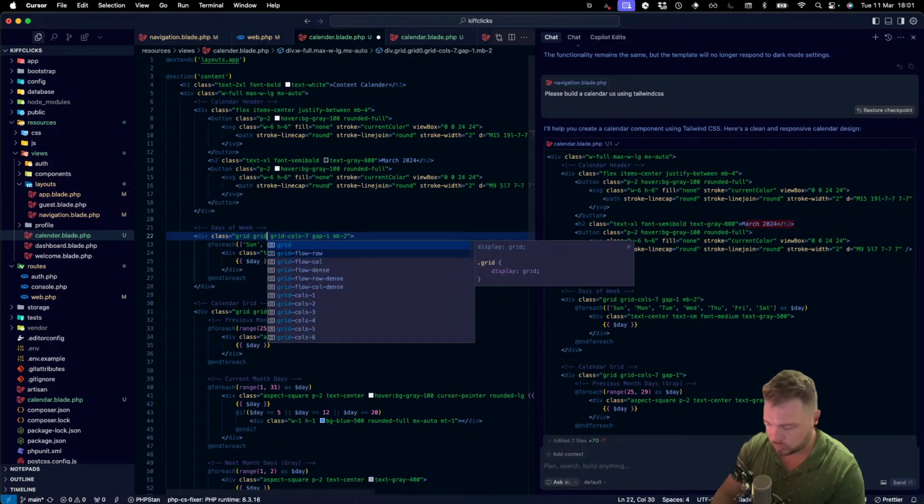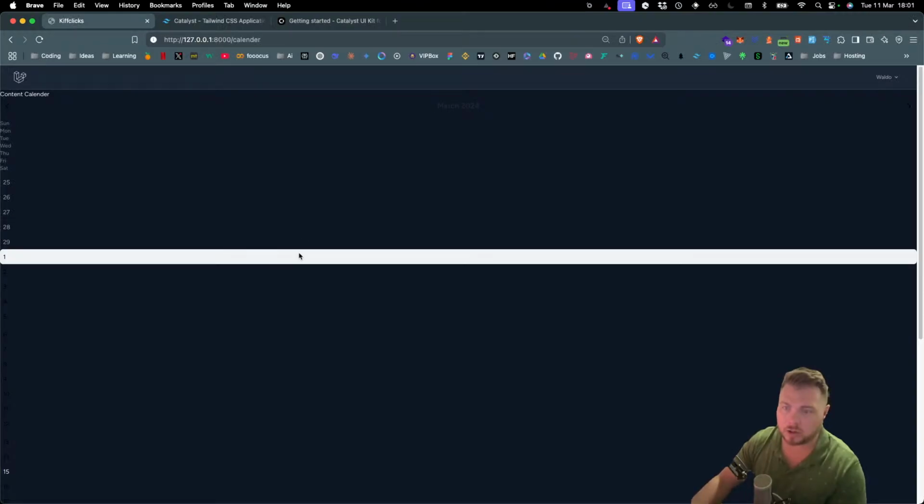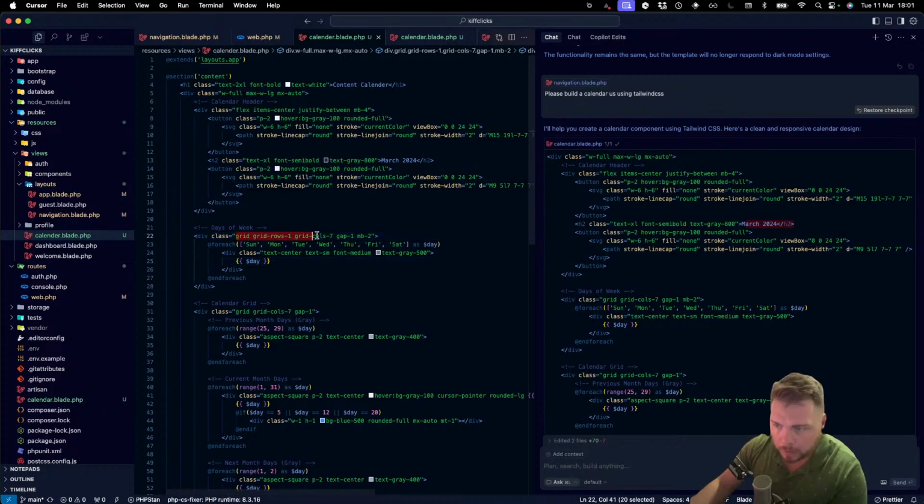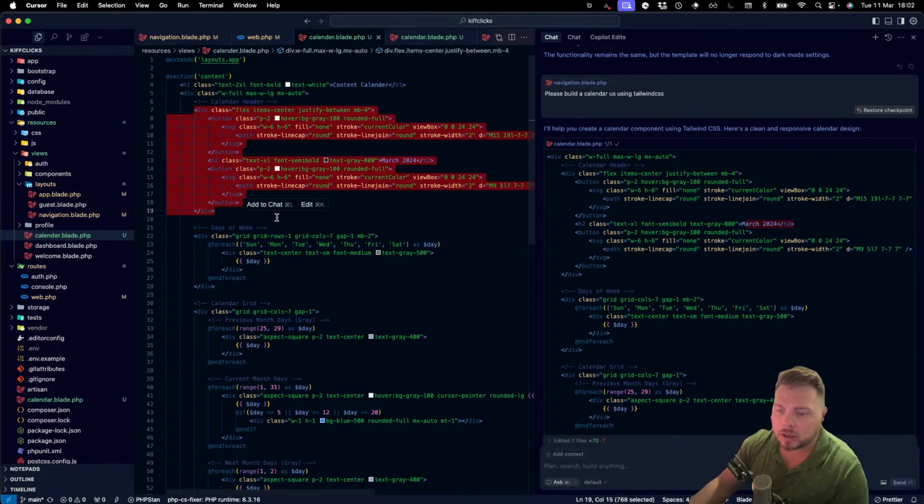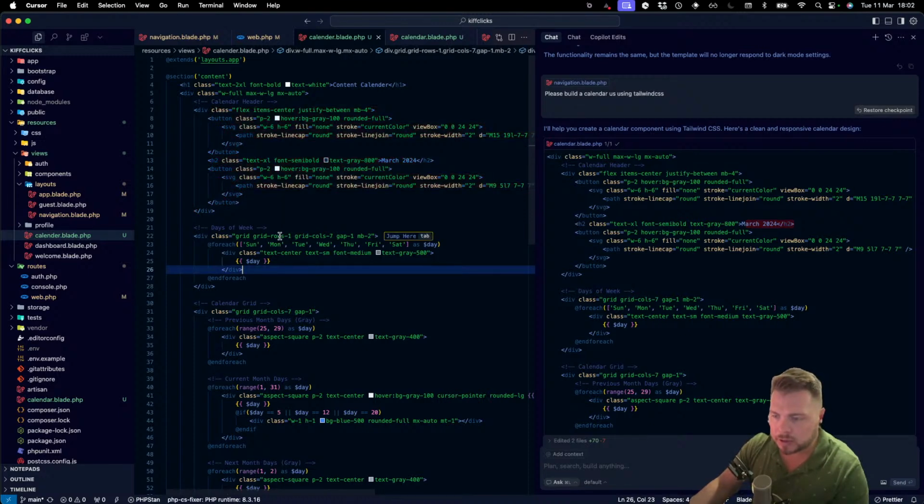Grid-row. Do that in one row. Nope. Oh, wait a second. We've got 1, 2, 3, 4, 5, 6, 7. Why am I doing massive rows? Okay, so this needs to be grid-cols-7, not grid-cols-1.